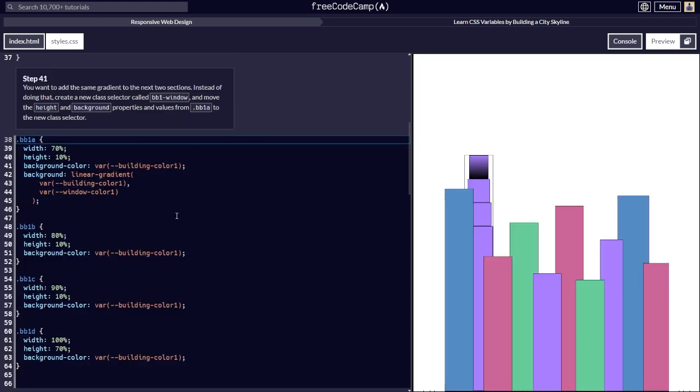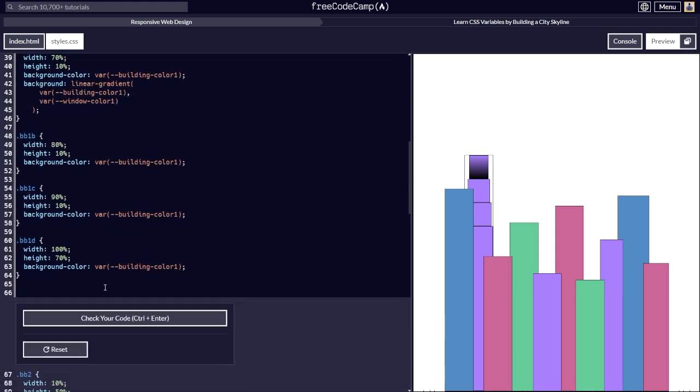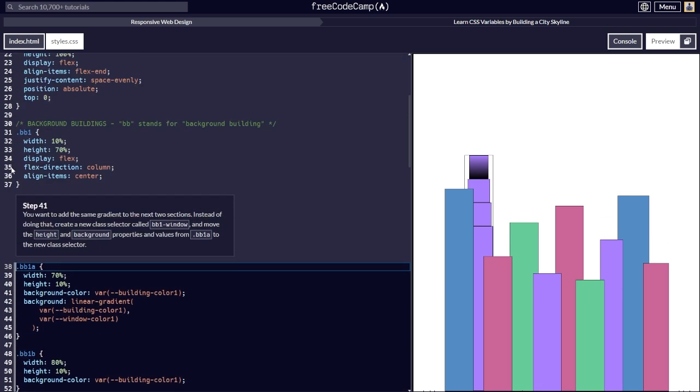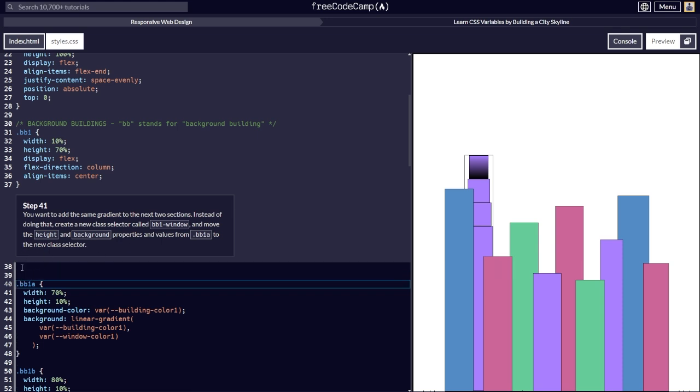You want to add the same gradient to the next two sections. Instead of doing that, create a new class selector called BB1 window. So I guess we'll do .bb1-window.